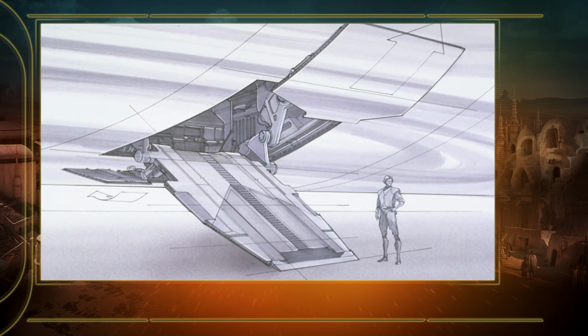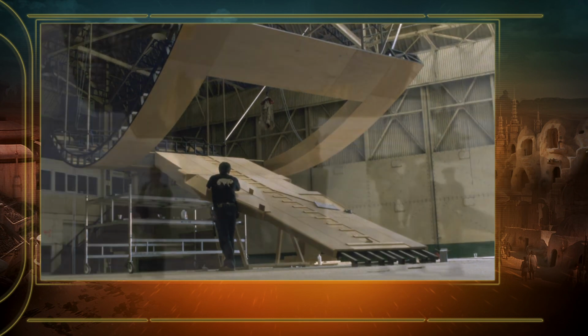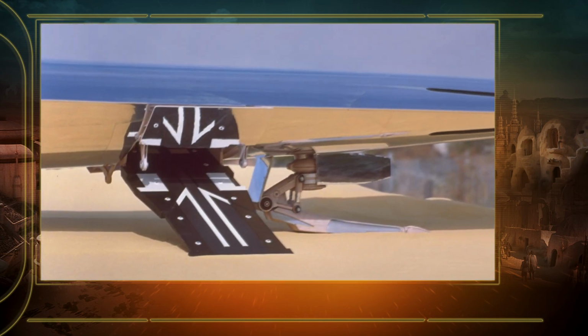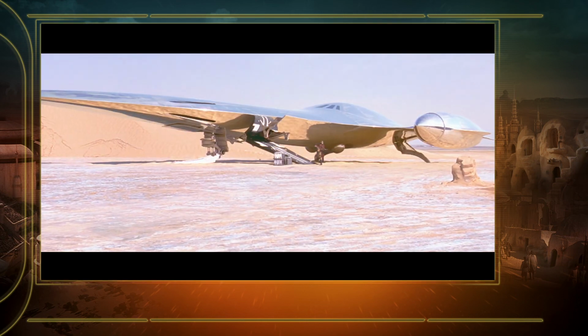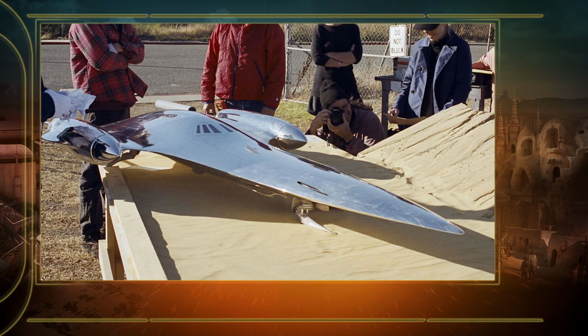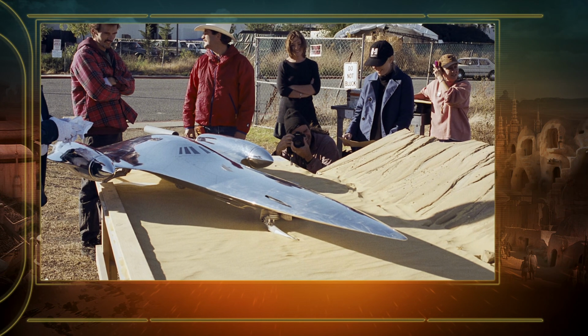To see it go from a concept painting and then see scenes with the actors in Tunisia with a ramp, and then to composite that with our miniature, it looks pretty amazing. It's always interesting when you combine all those elements and this magic happens where it suddenly becomes this 200-foot long spaceship and people running out of the door, and you realize it was just shot up on top of the main stage on a tabletop.